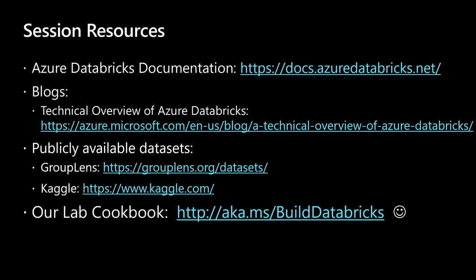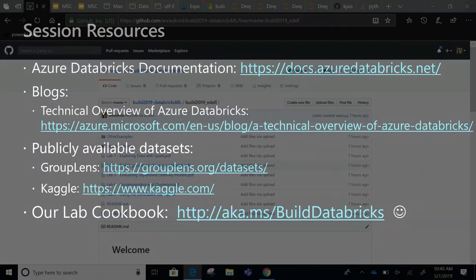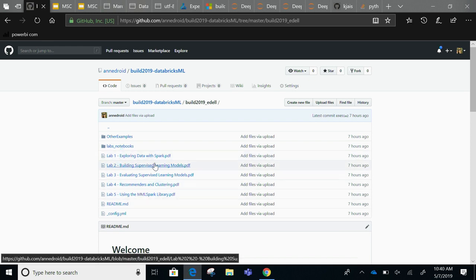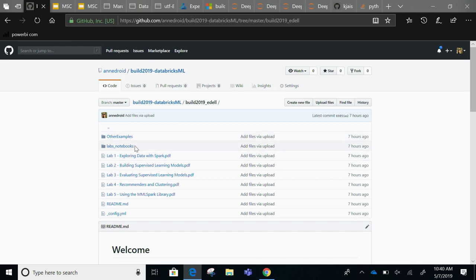When you go out here, they both have a wide variety of very large data sets, so you can play around with those. And then the very last link here is, again, our lab cookbook that's out on GitHub. If you'll just flip over, I'll walk you through it. This is where it will resolve you to. You can see it's broken out so you know exactly what type of model you're trying to walk through. For those new to Databricks and new to Spark, all of the steps of how you would build this yourself are provided in Python and in Scala.